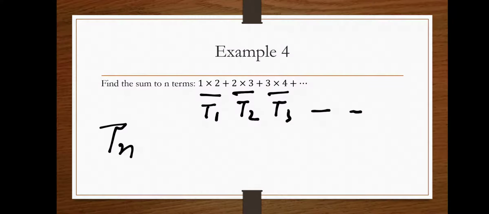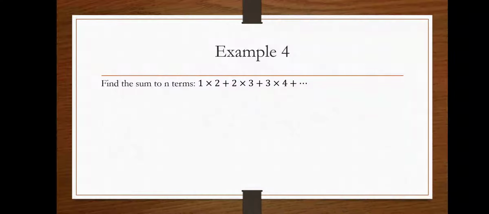Now, how to find Tn? Finding Tn can be easy and difficult as well. Easy if you can understand what is the pattern given here. If you can understand the pattern here, then it is easy to predict what is going to be the nth term. And if it is not easy to find a pattern, then there are other ways of solving it, which we are going to discuss a little bit later. So here I can pretty easily predict the pattern. So what is the pattern? You see the first term is 1 into 2, the second term is 2 into 3.